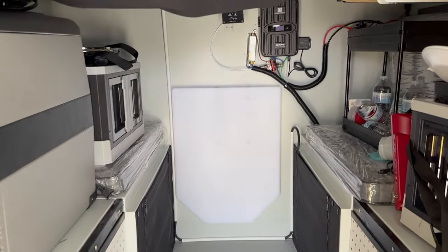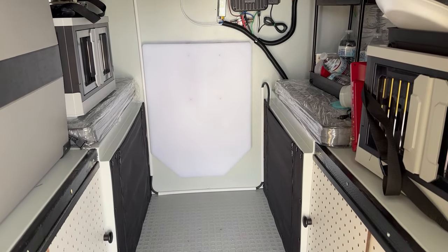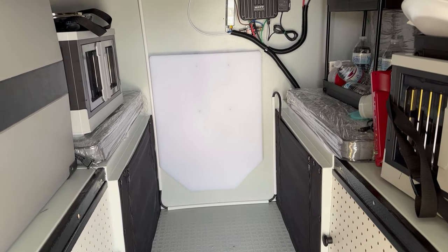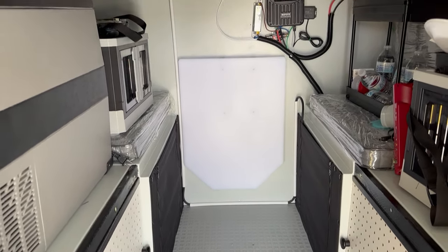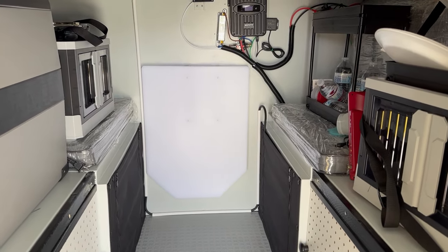That's what it looks like when it's down. I used a pair of stainless steel hinges, which you can also find on Amazon, and I put the table a little bit to one side more than the other — not just because of the wires, but because some people need a little more space than others.